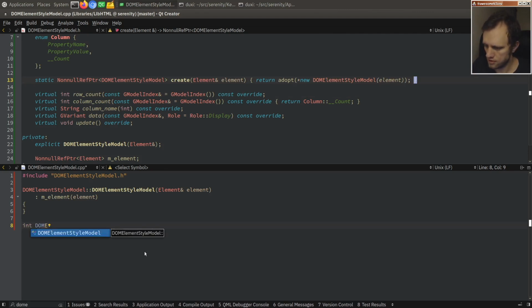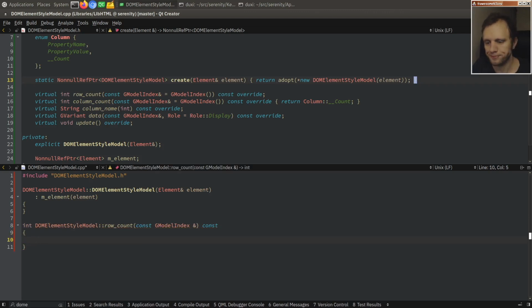Okay, let's do these. Style elements. Row count is how many rows are in this, which is well, let's have a helper that gives us an element, by the way.